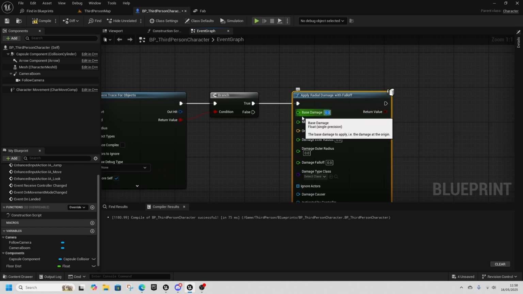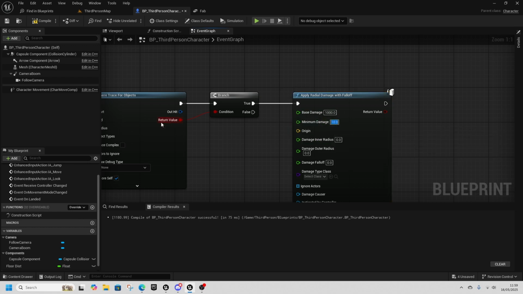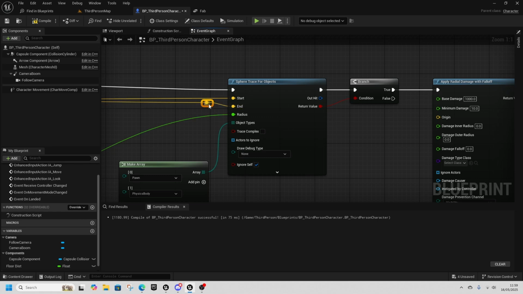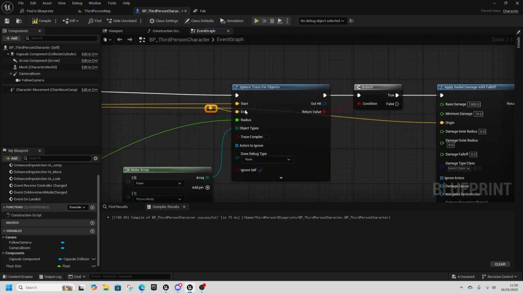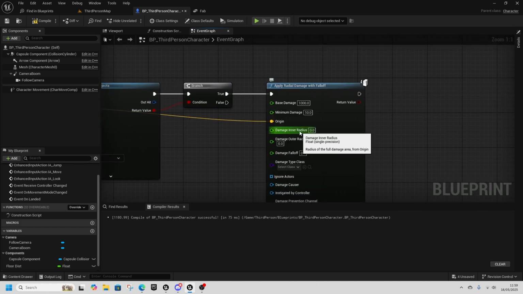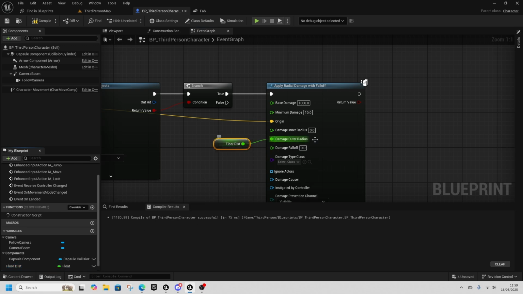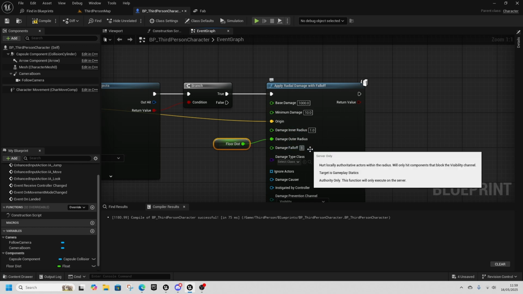Our base damage is going to be about 1,000. Our minimum damage is going to be about 10. And then our origin is going to be the location that we get from the start or the end pin. Our outer radius is going to be our floor distance, and our inner radius is going to be 1, and our damage fall off is going to be 1 as well.